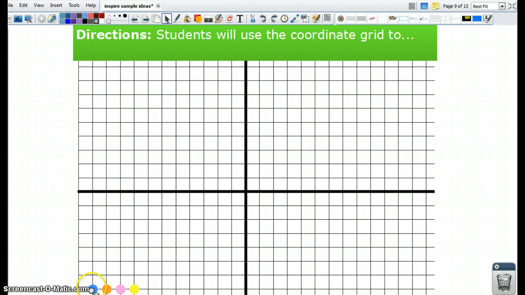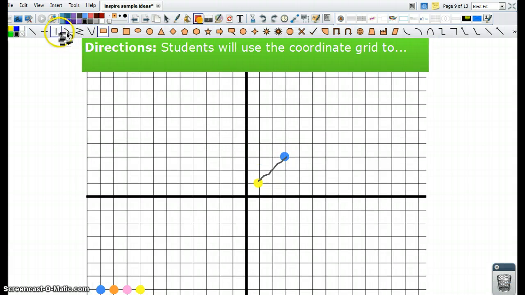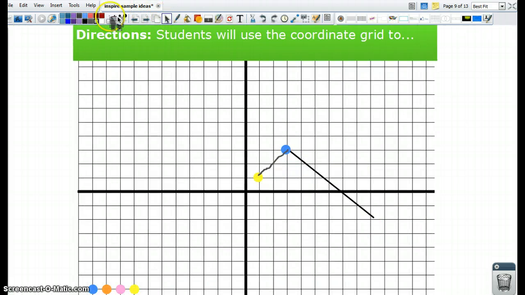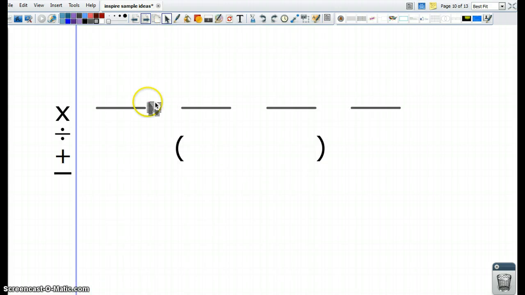Something like this, if you have the need to teach using a coordinate grid, this is going to be your best friend. And you can take the pen and you can connect these. You can even use, we have a shape tool here, and you can connect other things by making straight lines like that. You can really go crazy with it. Page reset will bring it back to the way that it was. I actually prefer to leave this and duplicate the page so I can always refer back to the previous things.